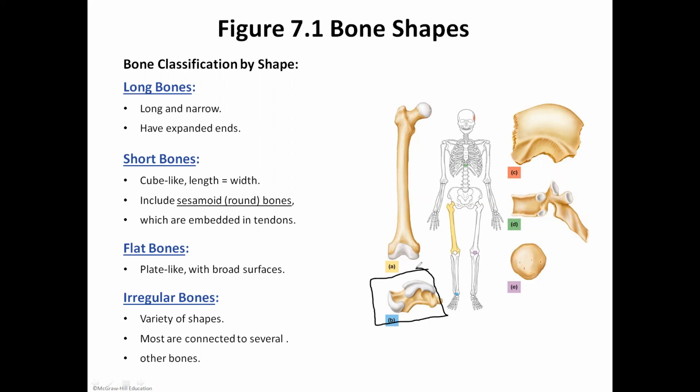But we can also include within short bones a certain type of bone. And this is where the patella, the kneecap as we know it, and we'll refer to it as the patella from now on, comes into play. This is a type of sesamoid bone, also known as a round bone, not circular. It's either sesamoid or round bone, but they're under that classification of short bone. If I was to ask you, I'd like you to know that the patella is a sesamoid bone. And usually these are embedded in tendons.